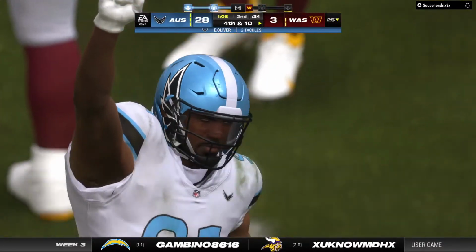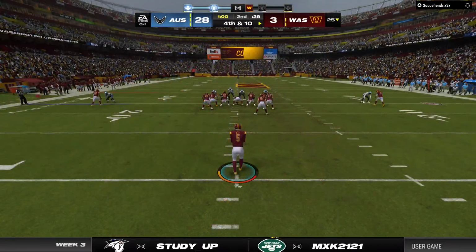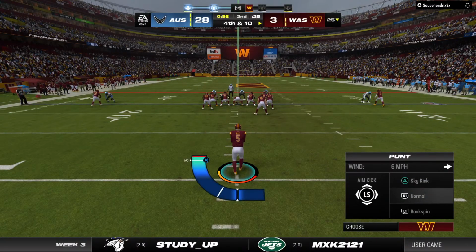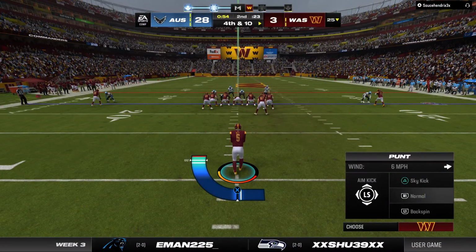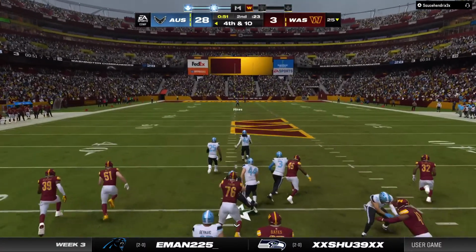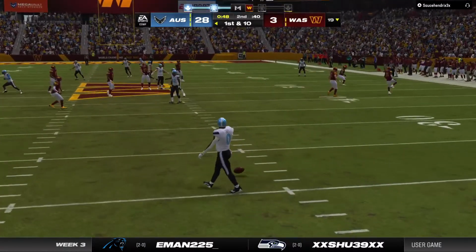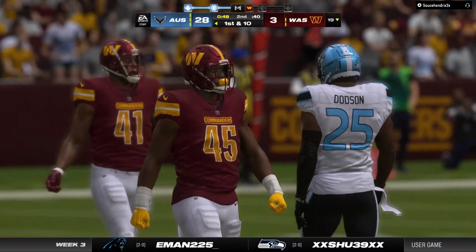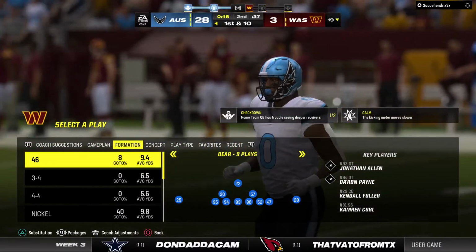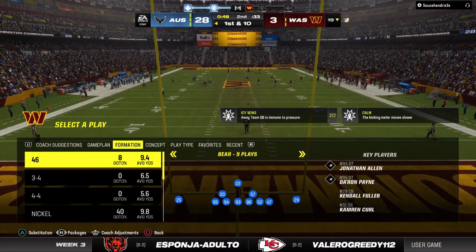He may be a bit undersized compared to the modern-day NFL defensive tackle, but what he lacks in size, he definitely makes up for in his ability to make tackles in the run game as well. And now the punter, Tress Way, as he sends this one away. And he'll get credit for putting him inside the 20 as the fair catch is made right at about the 19-yard line. Officially, that'll go as a 52-yard punt. Not too shabby. And out will come the offense as they take over.